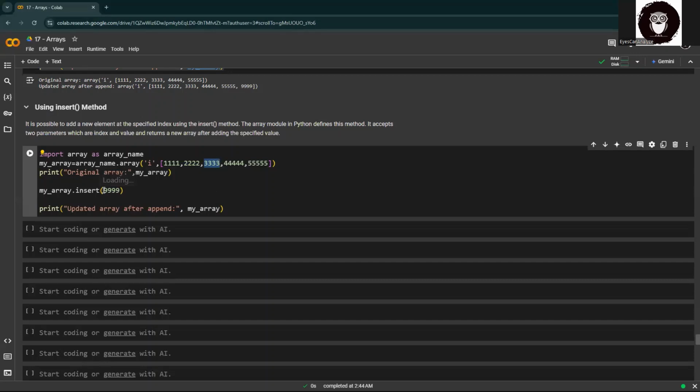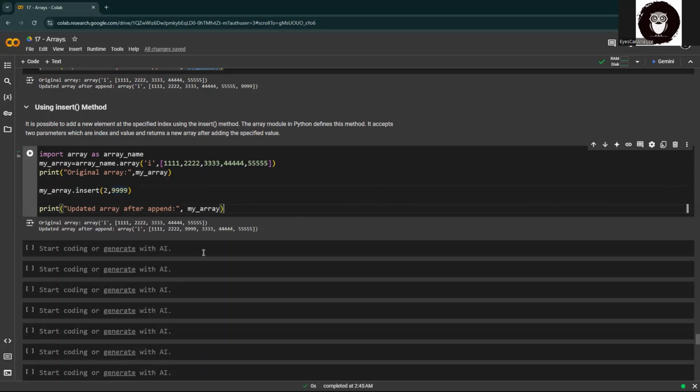So I have to specify the position of the index, which should be 2. So I'll specify 2, comma, and this is the value that I want to insert. And let's print the array. Here we can see 9999 has been inserted between these two numbers where I wanted to insert.